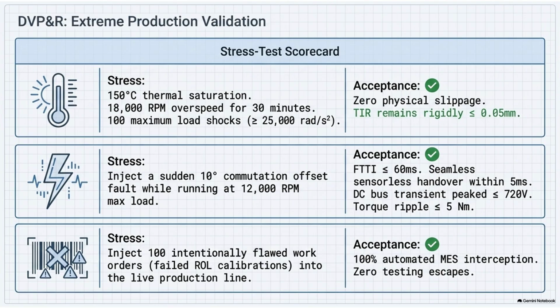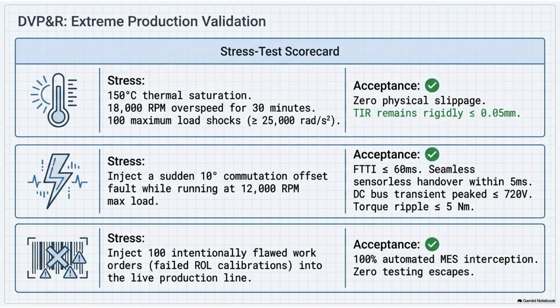So we have mathematically flawless designs. We have solid steel step pins locking down 0.05 millimeter tolerances. We have AI cameras verifying phosphate-coated tribology. We have cloud-locked barcodes. It sounds invincible. Yeah, it does sound invincible. But in automotive engineering, "sounds invincible" is a dangerous phrase. You have to prove it.